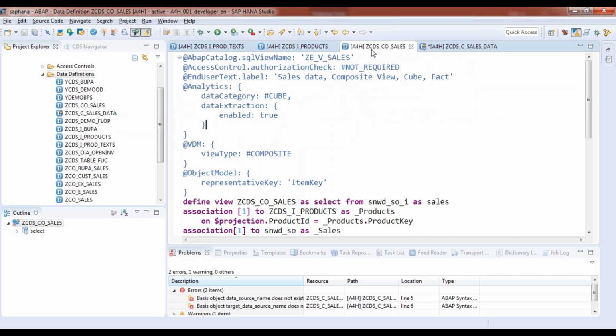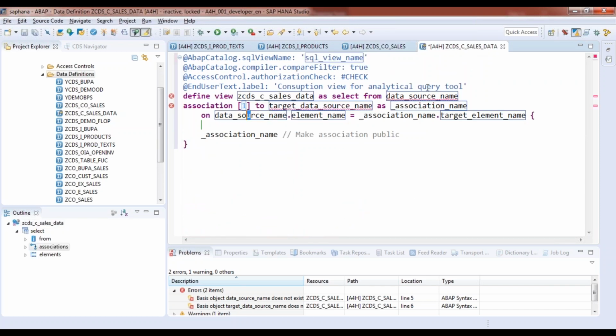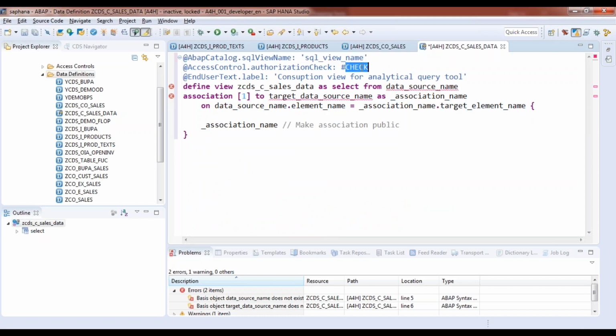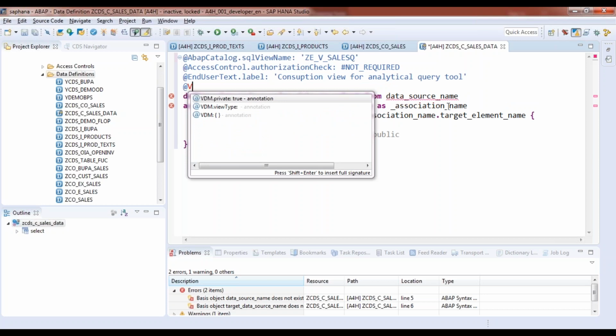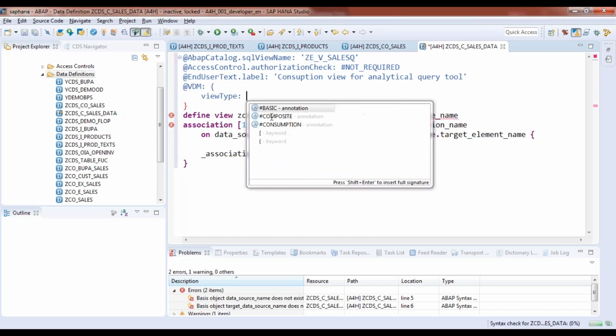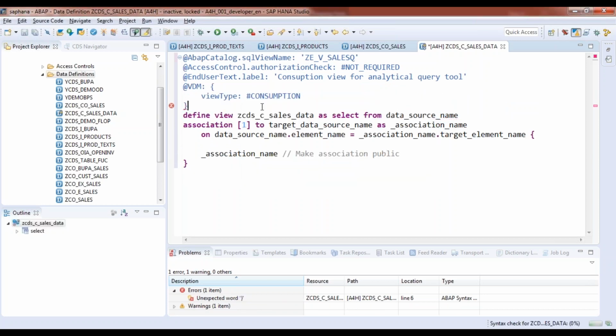Before that, a couple of important annotations we will be using, and these annotations mark this view as VDM of consumption type. So let's come back, and I will remove this one and mark it as not required, no authorization check at the moment, and give a view name ZE underscore V underscore sales Q. I will put @VDM.viewType, and this is going to be my final consumption view.